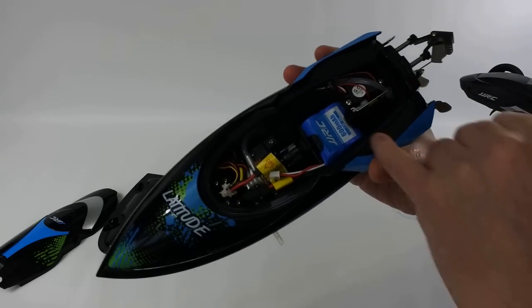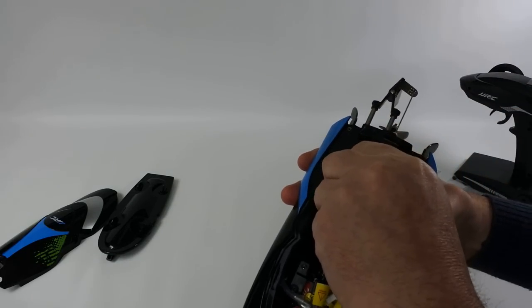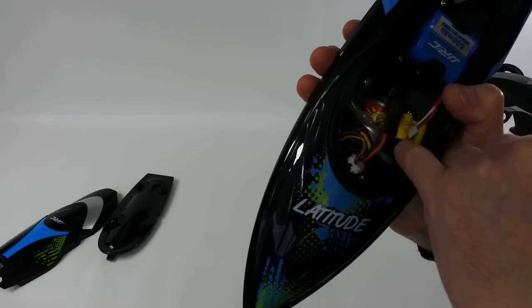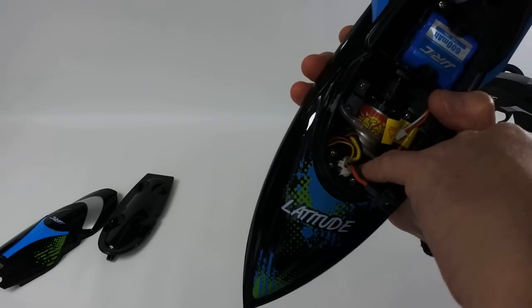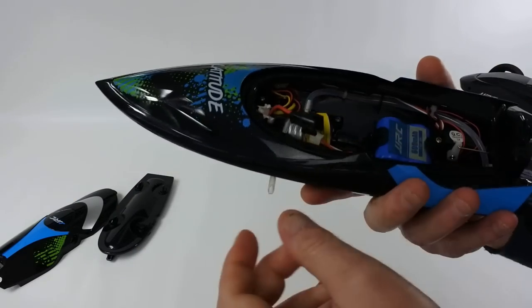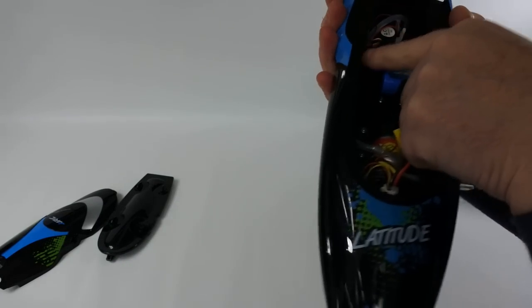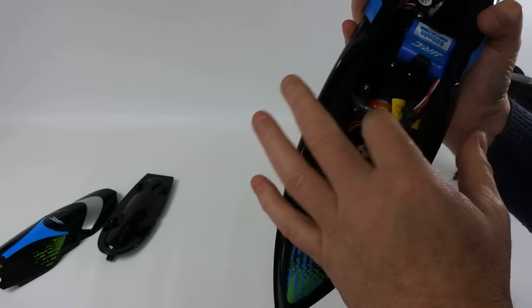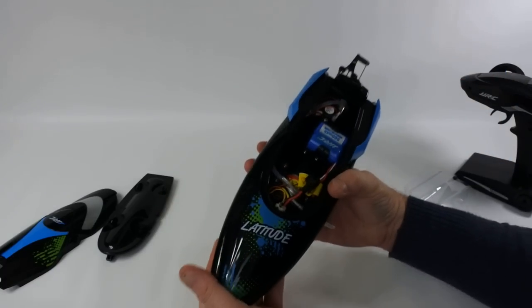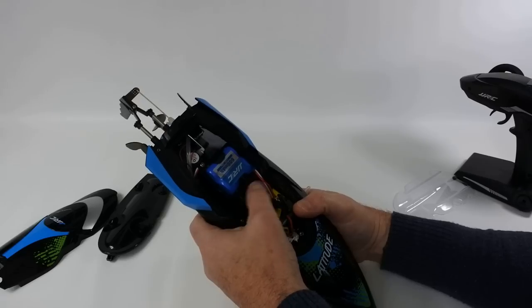So as you'll see, in there you've got a 600 milliamp lithium ion battery. You've got your servo for your rudder. You've got your ESCs in there and your motors there. Now if you can see, your motor is water cooled. So what happens is it'll pull water in down at the back here, draw water into the boat, wrap it around the motor to keep it cool, and blow it back out this side. Most boats are water cooled these days to try and stop the motors getting too warm.